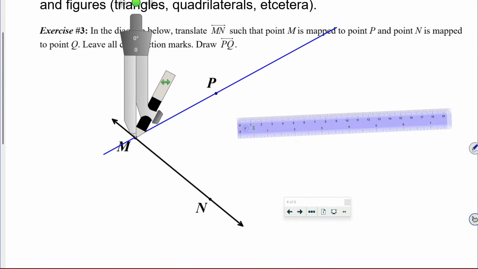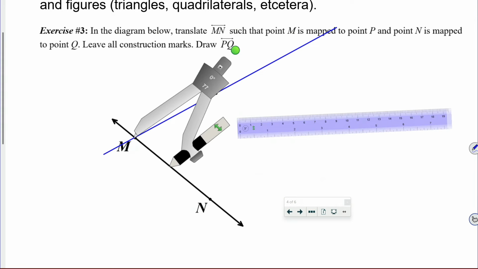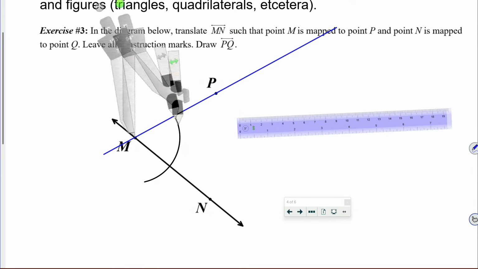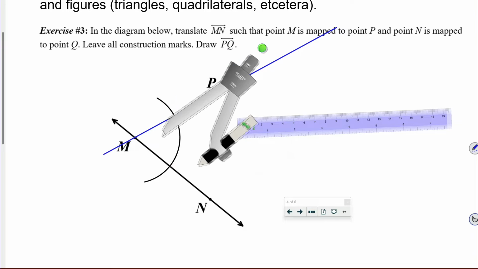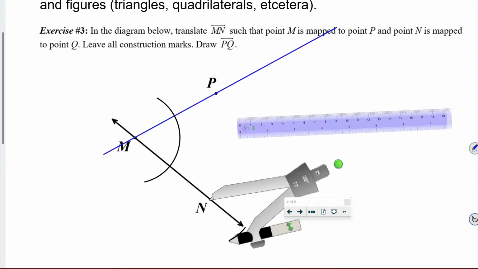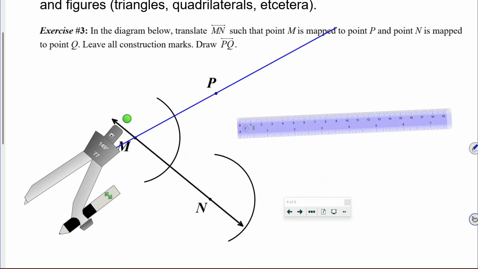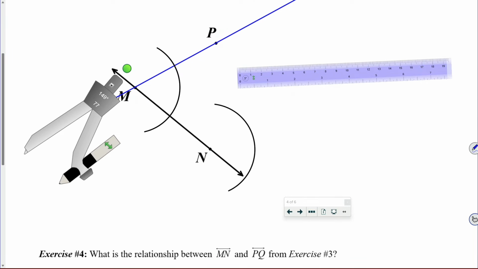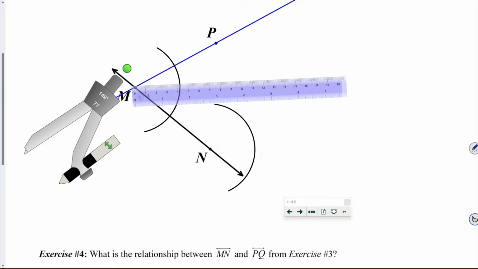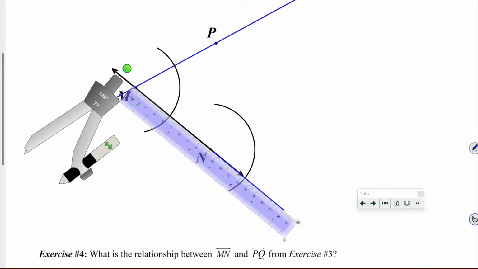Bring my compass over, rotate it down, open it up some, get the point back on M again, draw an arc, right? Very carefully, bring it over here. Oh, that's not going to be quite long enough. We're gonna extend that in just a moment, because I've got to have that long enough. Now, things like that happen all the time, by the way, right? I simply made an arc that was a bit too long. Well, that's okay, because I can construct or I can extend any line I ever want, okay? So I'm just going to extend this a little bit further so I get that intersection point.